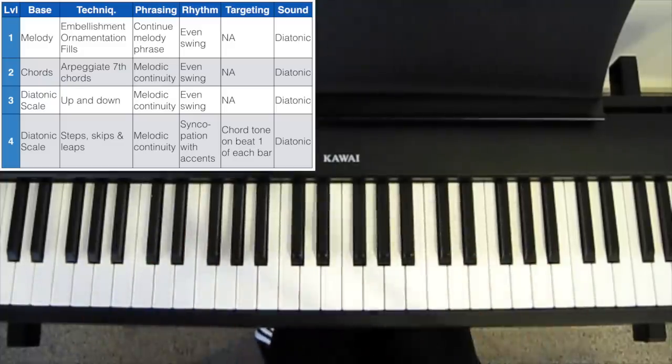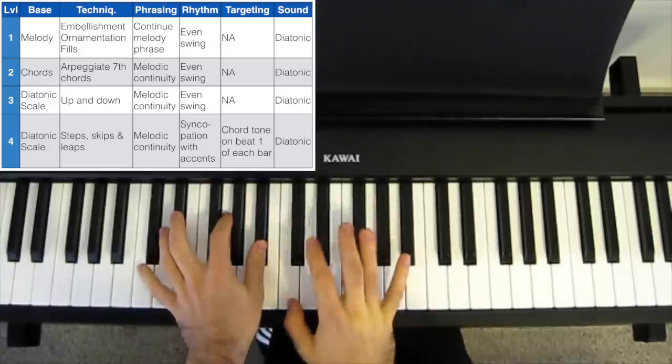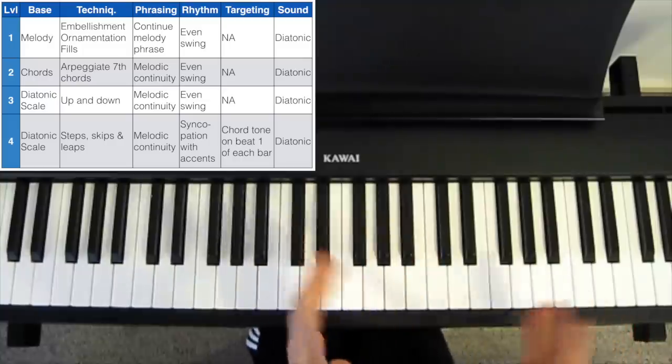Right, so same idea, still using melodic continuity, so those constant quavers, those constant eighth notes. Still using only the notes from each chord, but instead of just playing a simple arpeggio up and down, sort of varying the patterns a bit.